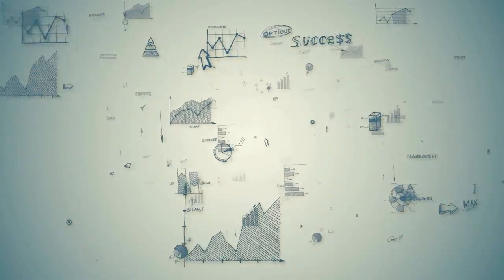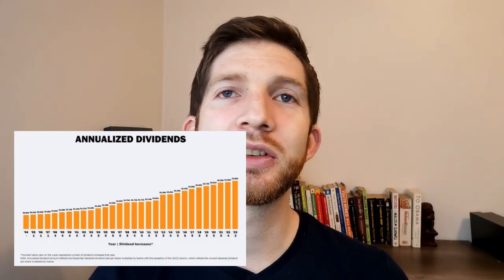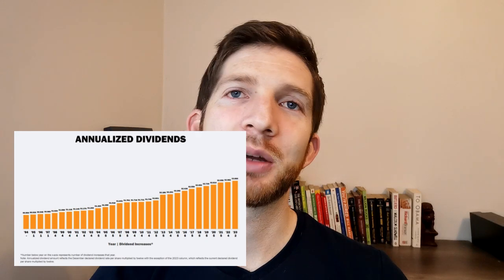Now, on this channel, I often say that we are looking to be long-term investors, to find good companies with a good value proposition and to hold them over the long term. This graph is a very good representation of the type of long-term sustainable growth that I myself often look for. Now keep in mind that this 619% growth is only the share price growth, and there is still 30 years of monthly dividends that have been paid on top of that growth and could be potentially used to be reinvested during that time. Now, if you do choose to reinvest those dividends, let me show you an absolutely crazy table here.